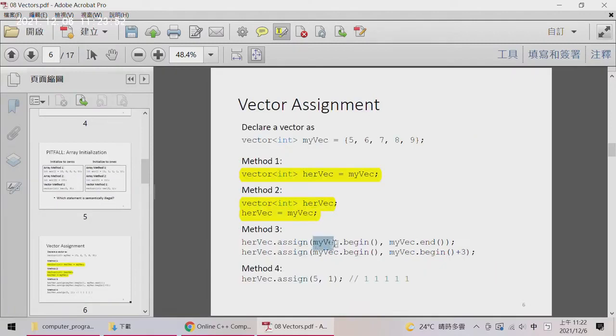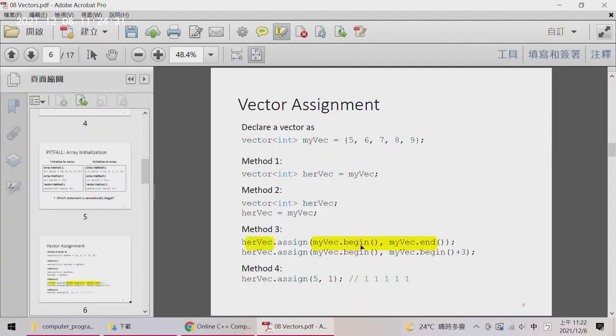So my vector dot begin returns a pointer to the first element of my vector, and my vector dot end also returns another pointer, and the 2 pointers specify the range of my vector we want to assign to her vector.